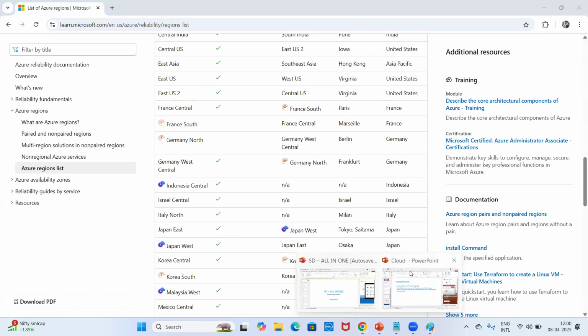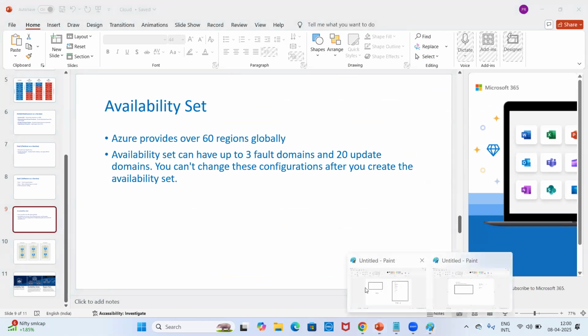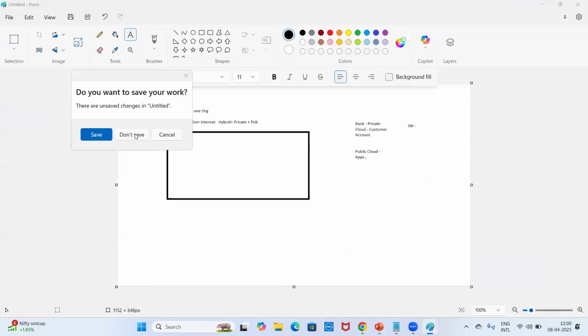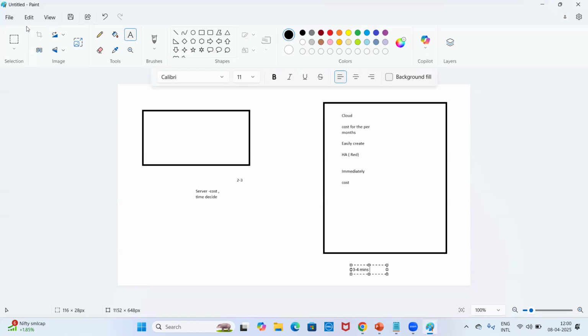Now, once you have selected the region, you have to select one of the availability sets or availability zones. What is an availability set or what are availability zones? Let's take an example.